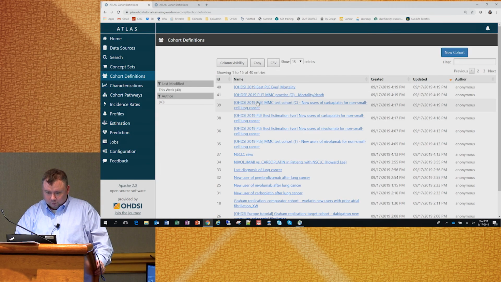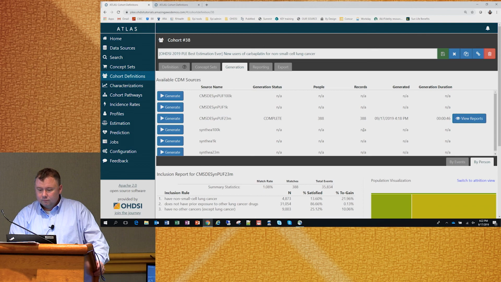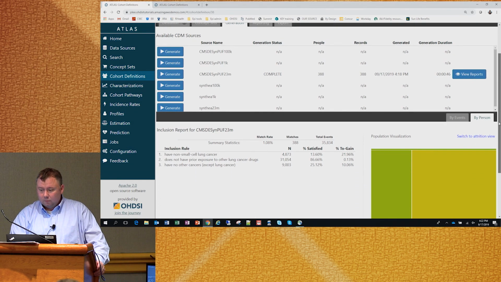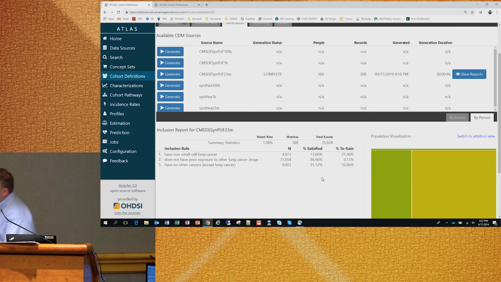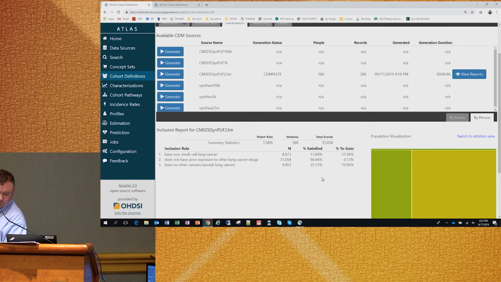Got it. So that won't depend on whether or not I keep only the first event in my outcome cohort definition? Or do I need to keep all in order to allow it to exclude people with a history of the outcome? It depends on what you want to do. If you don't want to exclude people that had the outcome prior, you can allow them to have the prior, and you're going to look for it as the outcome during the risk window, and you can say, I'll look just for the first. But if you're going to exclude those that happened prior, then it makes no sense to have them.